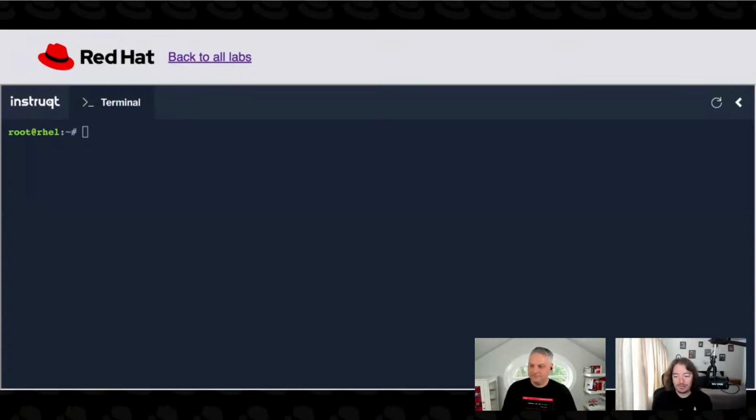So at its core, application streams is a concept of bringing in newer versions of software that are tied to specific life cycles. So your database may run on a different life cycle than your web server. So application streams helps you manage that chaos. Scott, did I miss anything with explaining what app streams are?